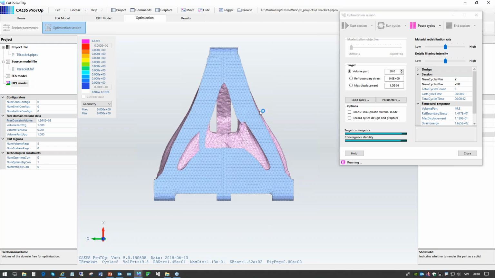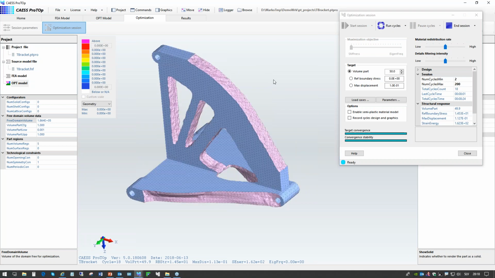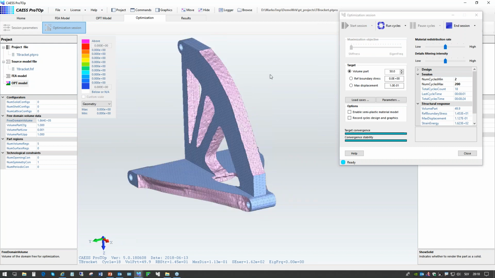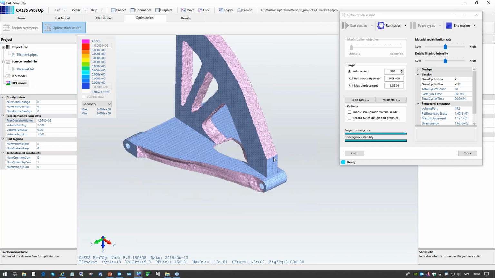So the design will be symmetrized slowly. Okay, I will wait just a bit. Okay, let's say this is okay for us. Okay, nice. Let's say we are now quite content with our part, but maybe, okay, the part is loaded with 2 load cases.